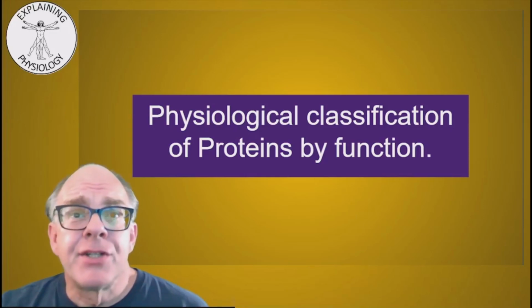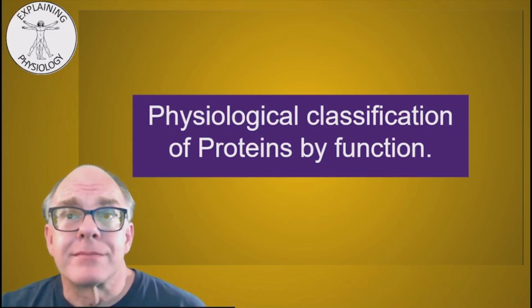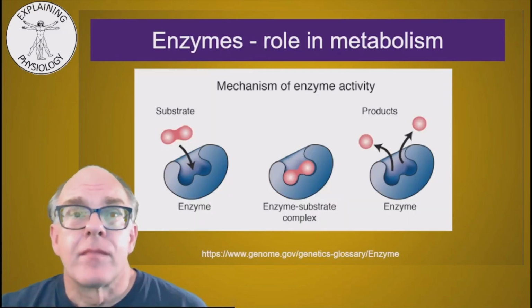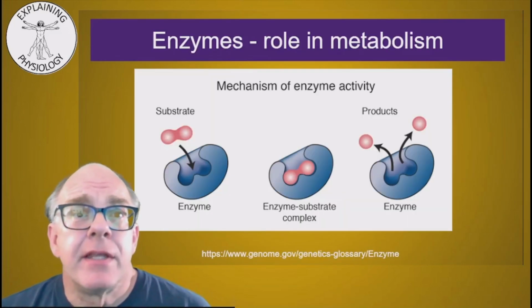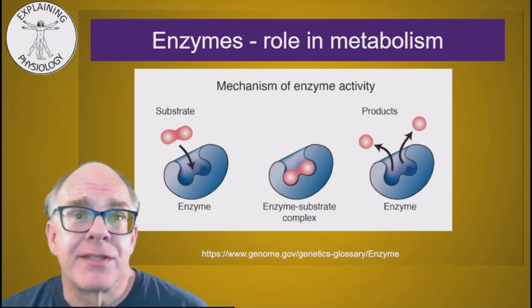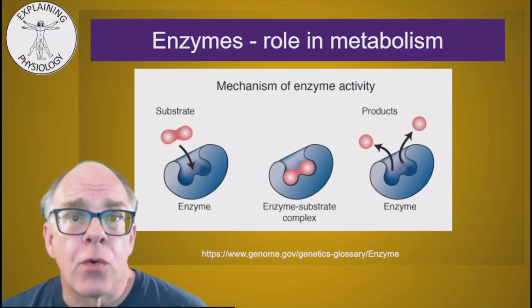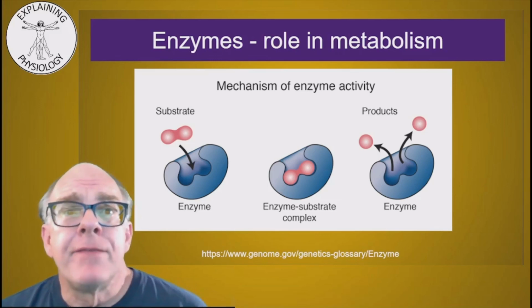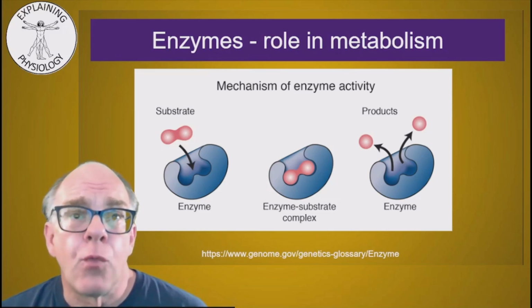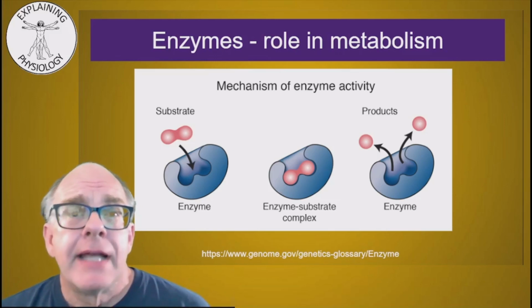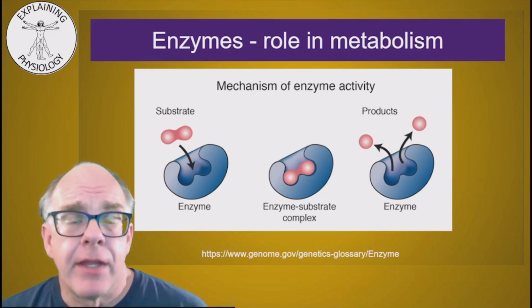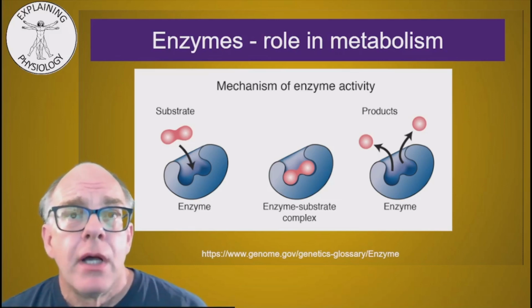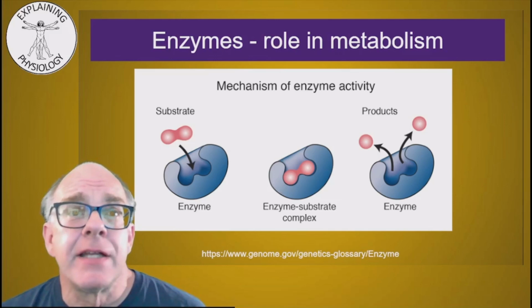Physiological classification of proteins by function. So what we're going to see is that the proteins located within the cells, within the tissues, within the organs, within the body are going to have a very dramatic role in controlling what is going on within the body. And so the proteins, again, based on their composition and their structure, are going to have many distinct functions within the body.